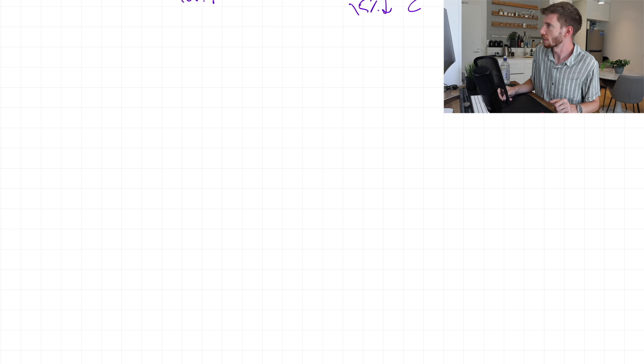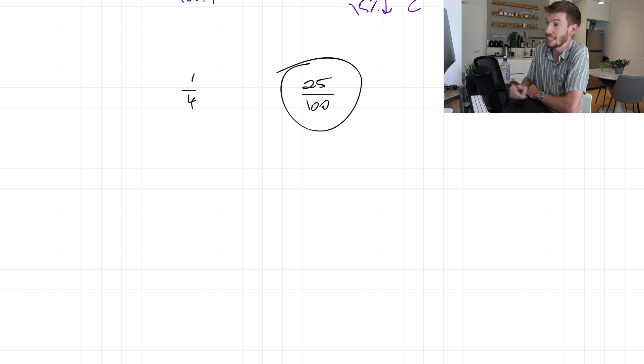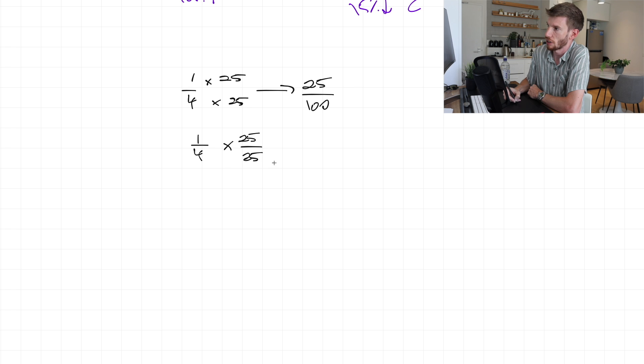The proof of that would be in a really simple example of equivalent fractions. We all know that one quarter is 0.25, right? We also know that it is the same as 25 out of 100. But if you ask someone to decimalize the two, they might say that this is actually easier, because they can see it as a percentage, for example, they can see it out of 100, right? This is obviously not teaching you how to actually do this, this is just proof of the percentage changes that I was talking about before. The reason for it is, if we were to multiply the numerator and the denominator both by 25, we end up with this result. And what we're really doing, by doing that, is we're timesing it by the fraction 25 over 25, like this, and then we're getting 25 over 100. And really, 25 over 25 is just one. So we're really just restating the exact same value. And there's our proof, right?